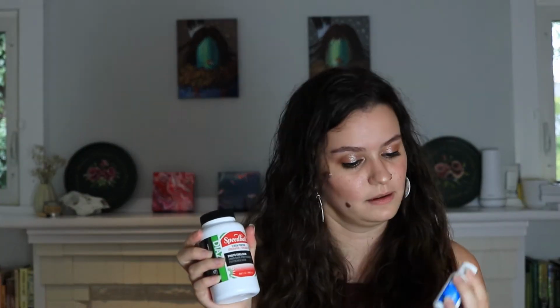So obviously you'll need a screen. The screen comes with this squeegee. I have one of these little scoop emulsion applicators. I don't know the technical term. I know it's called a scoop and it's for emulsion. You're going to need the emulsion, and then this is called a sensitizer. I don't have all the names down yet. You're going to need ink.